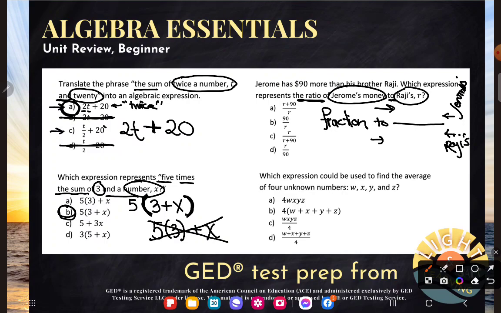And now here's a really nice thing. They said they want the ratio of Jerome's money to Raji's R. They already told you what to say for Raji's money. We're just going to call it R. We don't know how much it is. So we'll have that R stand in for the mystery. So right away, once again, I can rule out two of these answers because two of them don't have an R on the bottom. So boom, A and B both have an R on the bottom. So now it's just a matter of figuring out how to put Jerome's money on the top. So let's go looking for what we know about Jerome's money.